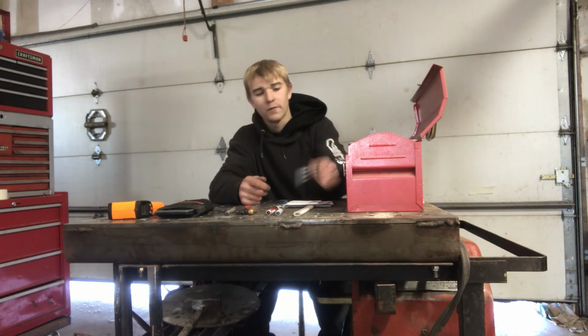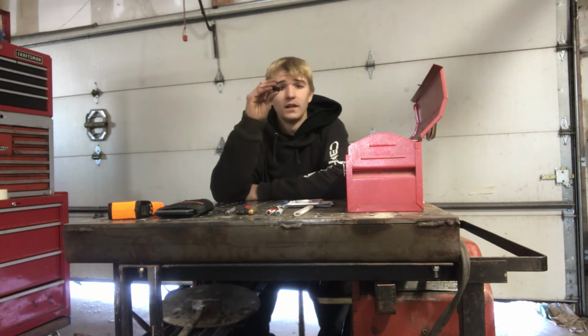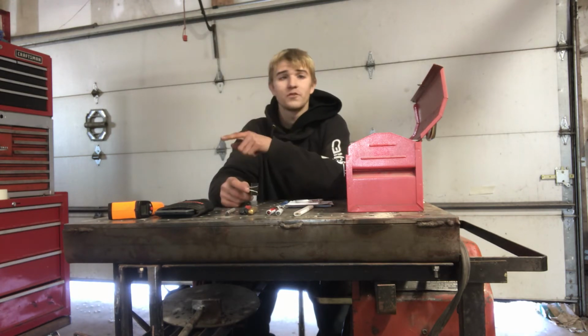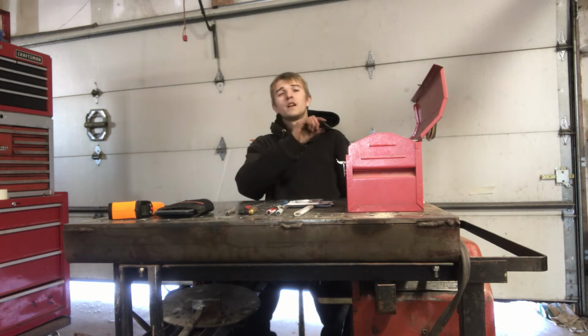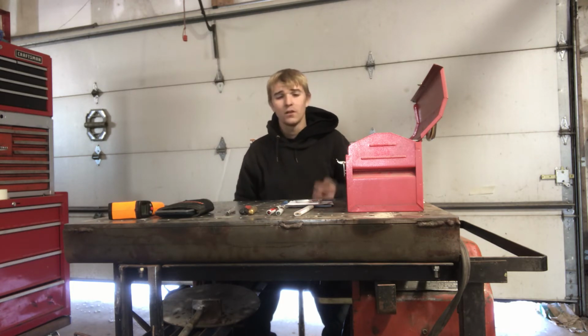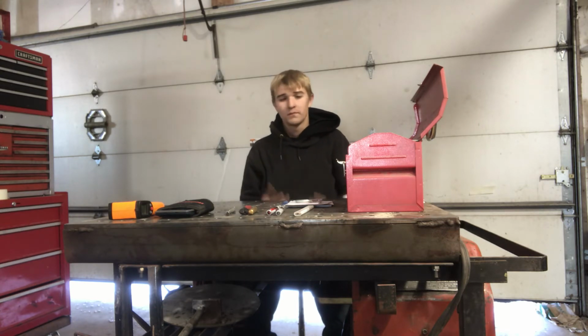Little carabiner. These are for my Hobart welding gloves. Paper clip. Now, I put a piece of paper towel in there, and on the wire-driven machines, like in MIG welding or flux core welding, you put a piece of paper towel in there, you clamp it right before that wire goes into the drive rollers, and it'll clean all that nasty oil and gunk off of that wire before you weld it, and before it basically becomes a molten puddle.